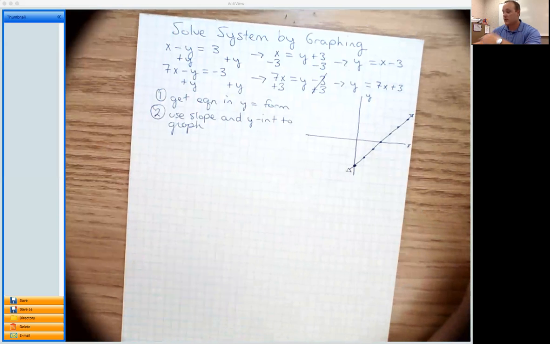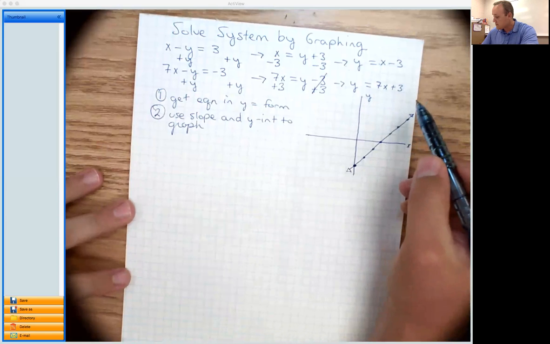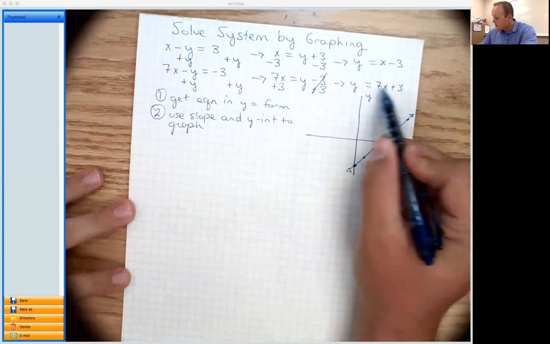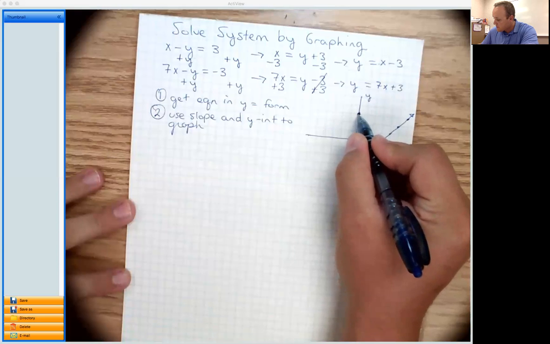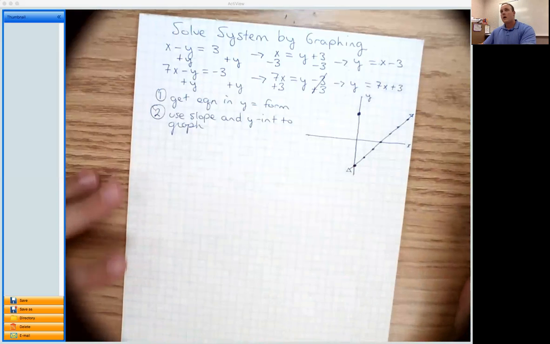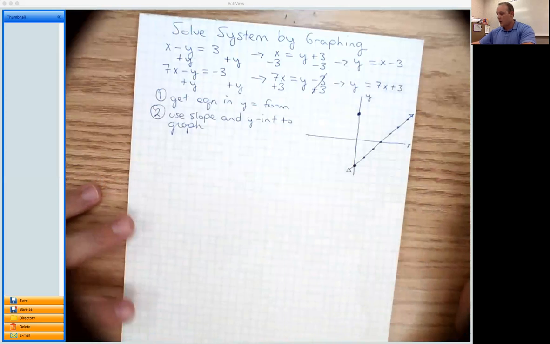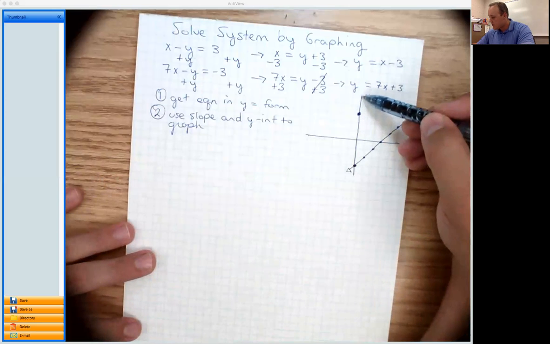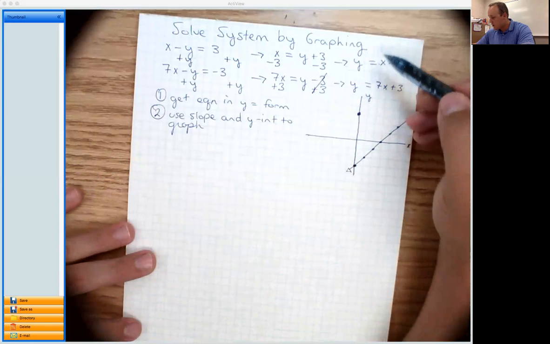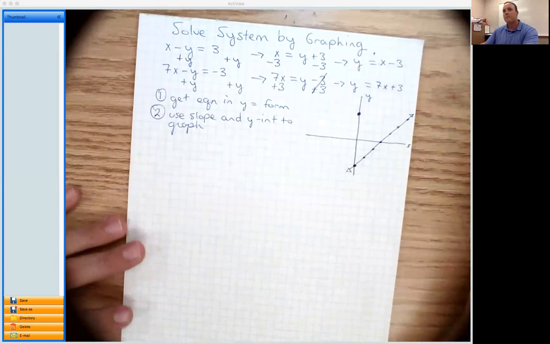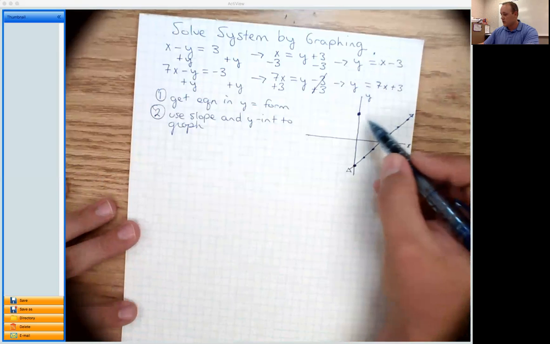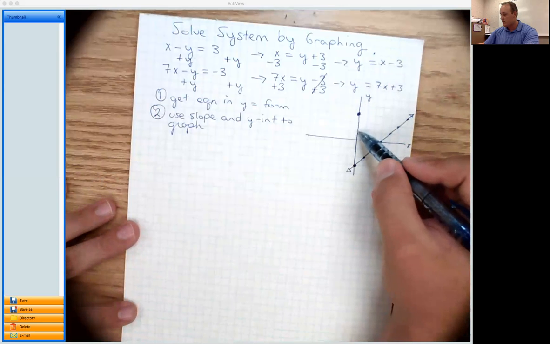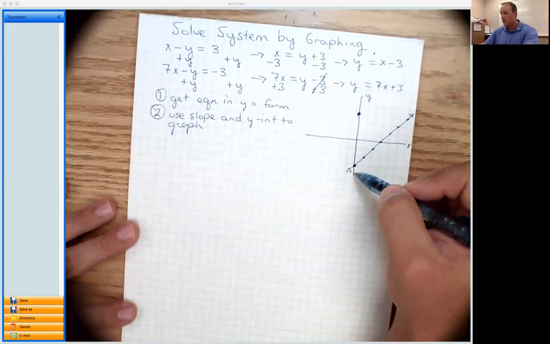All right, now for my other equation, here's what I have. I have 7x plus 3, so I go up 1, 2, and 3. Now, if I go up 7, 2, 4, 6, 7, and over 1, I'll be all the way up there, right? Is that where the solution is going to be? No, so I'm going to have to reverse my pattern. I'll have to go down 2, 4, 6, and 7, and to the left 1.